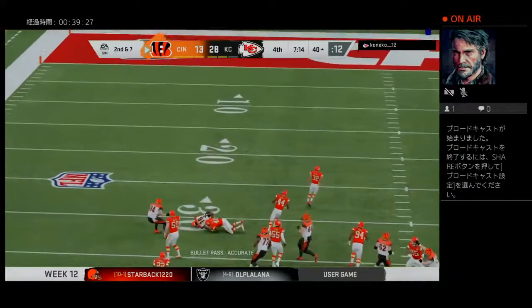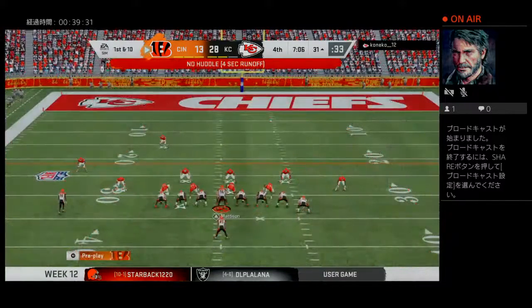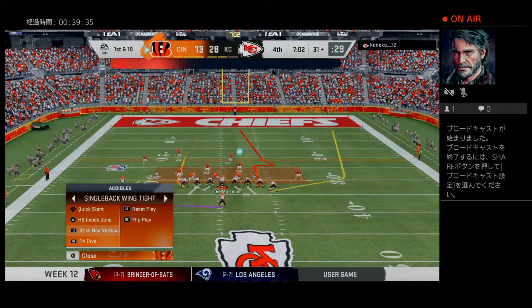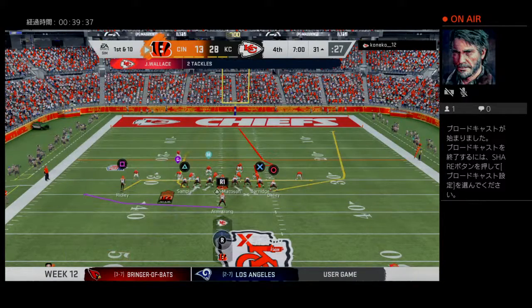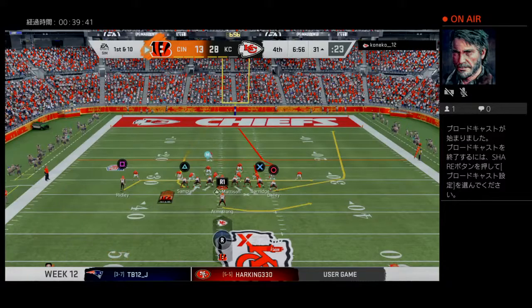And he will find Ridley. That's complete. And this time not quite to the 30. It'll be down at the 31-yard line. 9 yards to pick up there, and it's a 1st down. First down, Cincinnati.